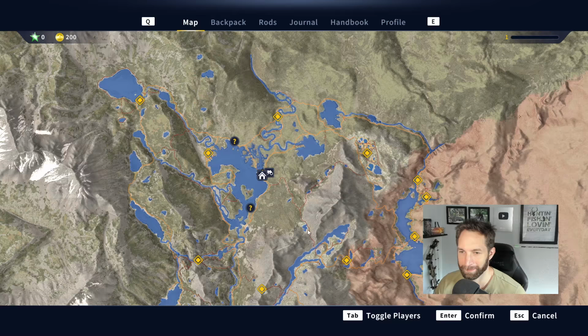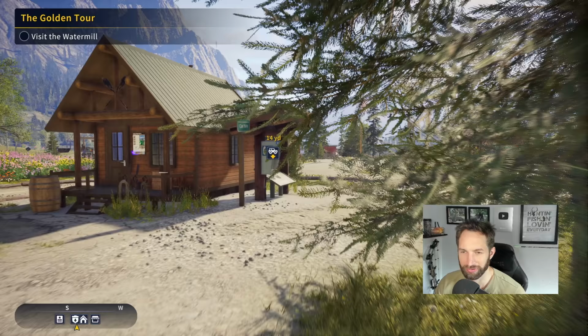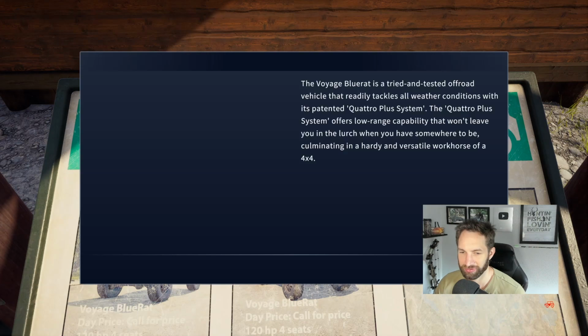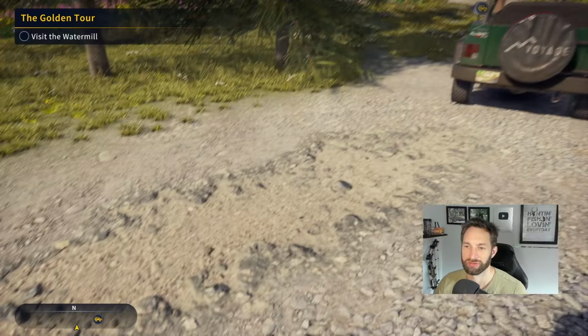Alright, so these are all outposts, I believe. It looks like we're about to get a truck. Alright, do we hire a truck? Is that what's going on here? Alright, let's get one. Alright, we got our truck. Let's go for a ride.